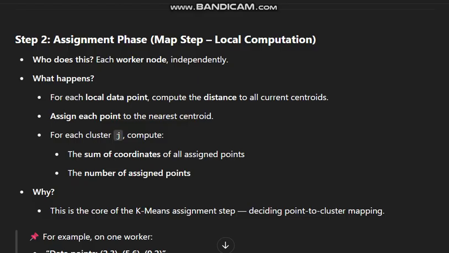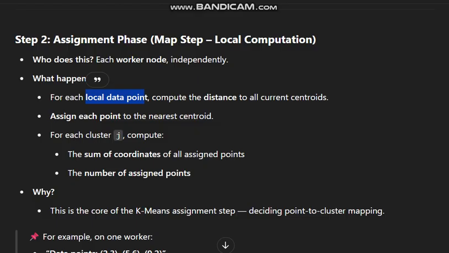Then comes the assignment phase. Each worker node independently, for each local data point, computes the distance from the current cluster centroids. Let's say we have 5 ranks, so the local data points are distributed among these 5 nodes.